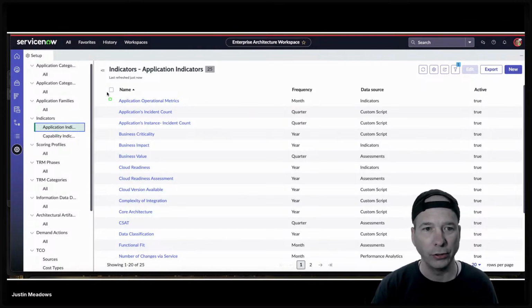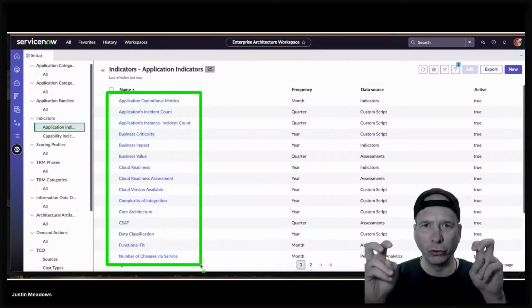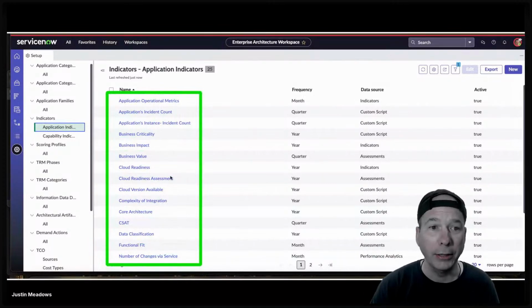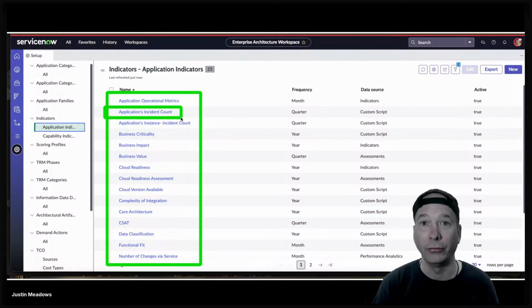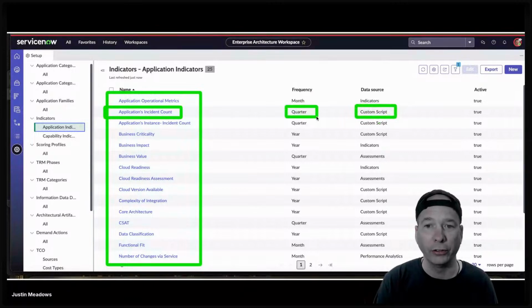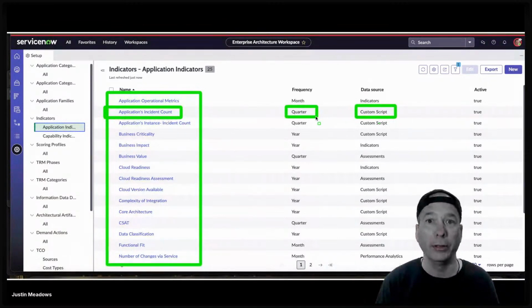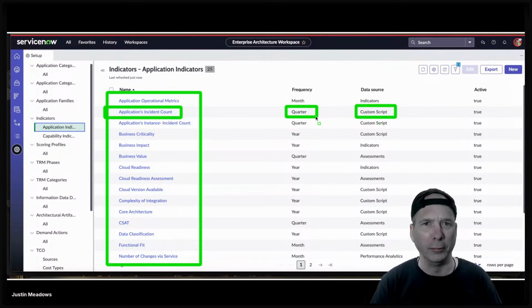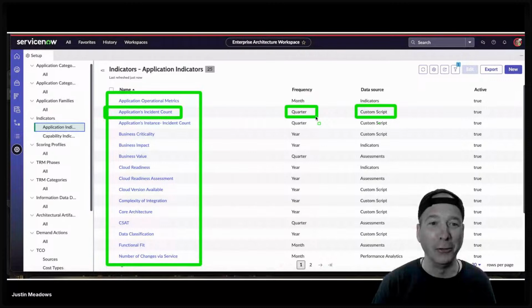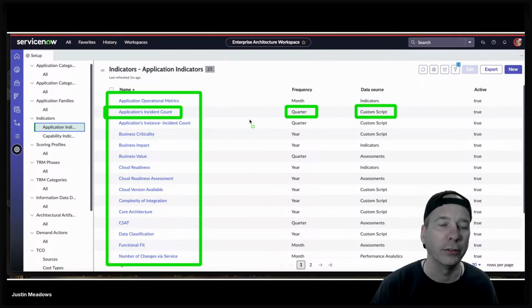And I wanted to show this initially so you could see and get an idea of what kind of things can be scored, right? So maybe how many incidents does an application have? And that's a pretty powerful metric. This one's being measured every quarter with a custom script. If I have an application that's got like, gobs and gobs of incidents every quarter, maybe that's something I should look to replace. Or maybe we should put an enhancement in to fix something so there's not so many incidents. I almost said damn incidents, but I'm not angry about it. I'm just saying, there shouldn't be a lot of incidents, right, for our core crown jewels business applications.